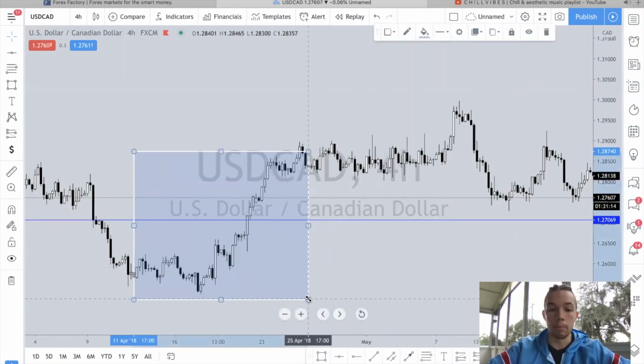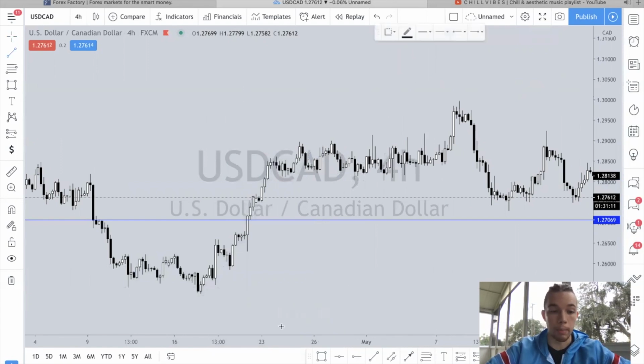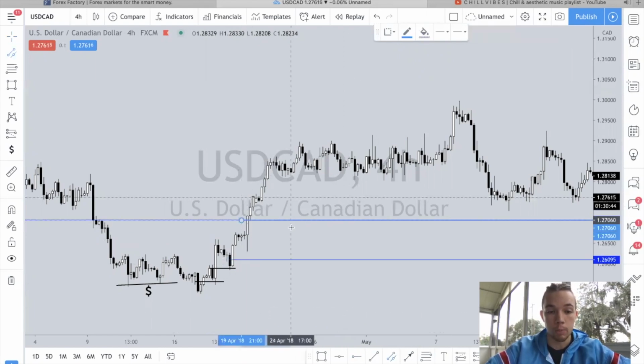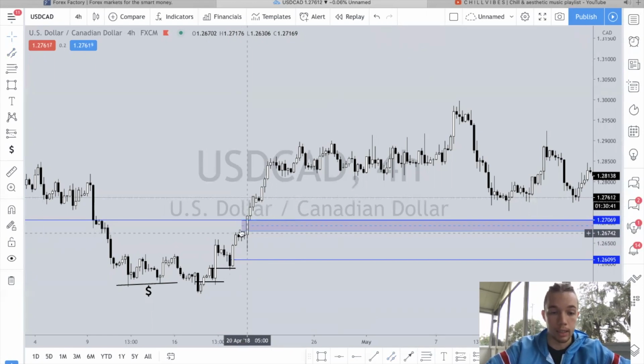So as we dive into this impulse up, you can see how beautiful this schematic was, right? We got equal pool of money. We had a candle run down. We successfully mitigated the 50% of this down candle. And then again, we successfully mitigated the open of this down candle. Now, we didn't quite get the open of this one here, but as you can see, they did try to reach back. So where my main focus is going to be is not only the 50% of this, but you can see a little bit of imbalance laying right below that lowest point that the market has made. See this imbalance in here.